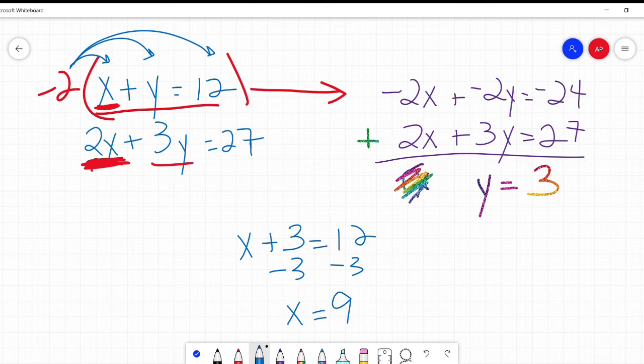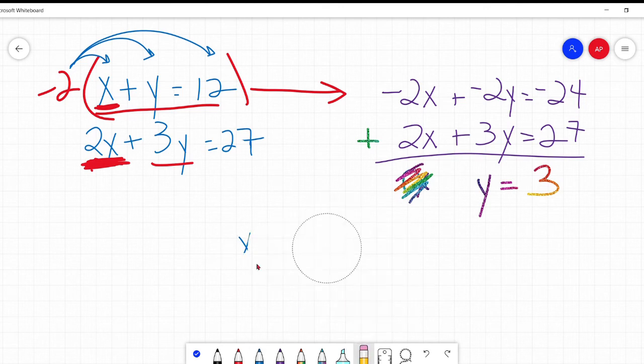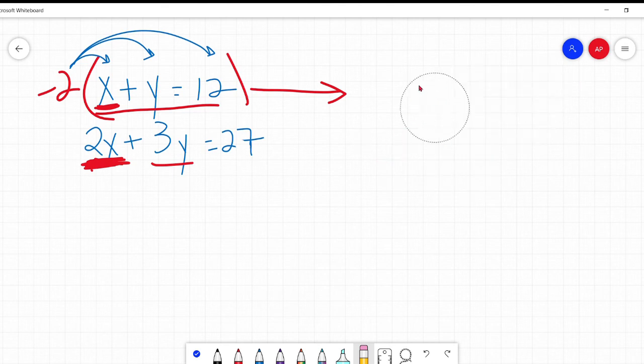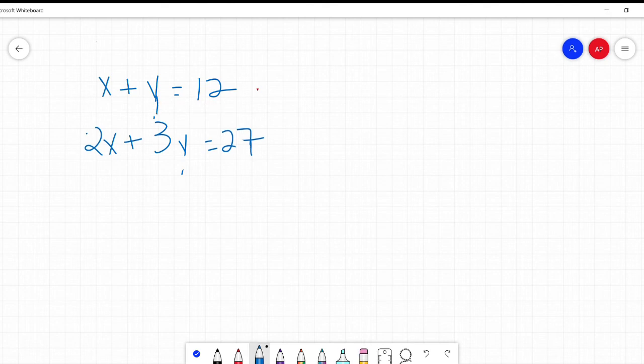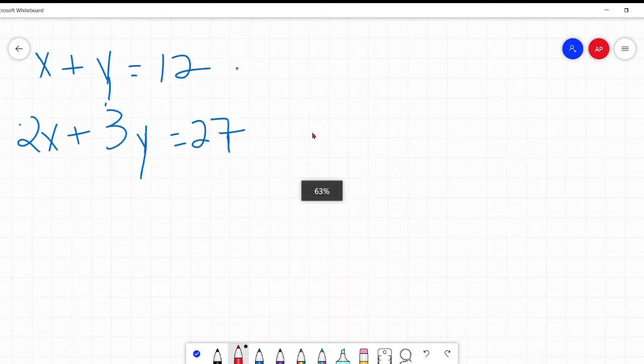And if you watch the first part of this you will remember that these are the right answers, x equals 9 and y equals 3. Well let's see just for the sake of argument to show you it doesn't matter which one you choose. Sometimes students get really caught up in that, like did I multiply by the right one, did I eliminate the right one? It doesn't matter at all. The only time it matters is if your teacher or the test very specifically states I want you to eliminate this thing.